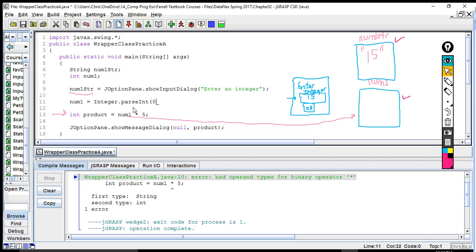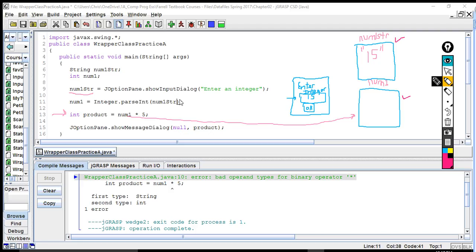All right, so parseInt is the method, and it has parentheses as methods do. And so the parseInt method is used by the Integer class to convert the string. Well, what has the string in it? It's the num1Str. So inside here, we're going to type num1Str. So in this line of code, it's going to call num1Str, which is going to return a literal string 15.